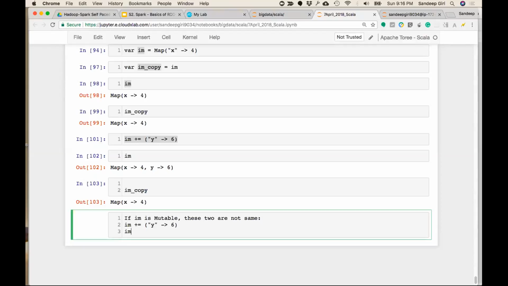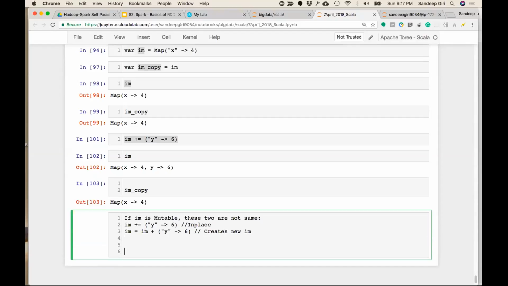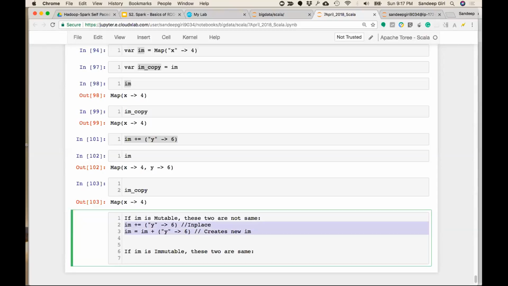These two things that we are doing, IM plus, these two are not the same. This one replaces in place, and this one creates a new IM. If IM is immutable, these two are the same. These two do the same thing.